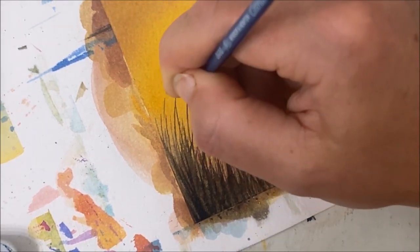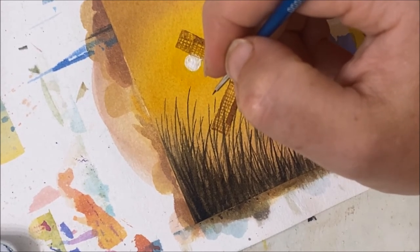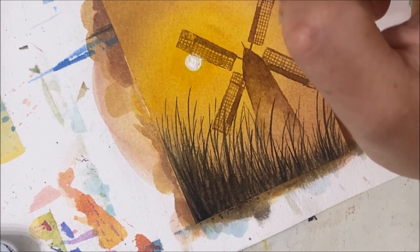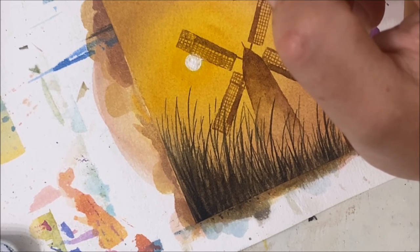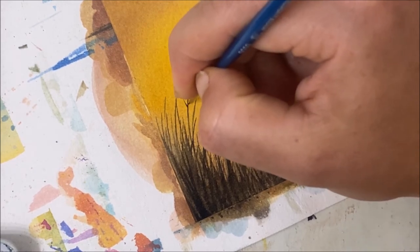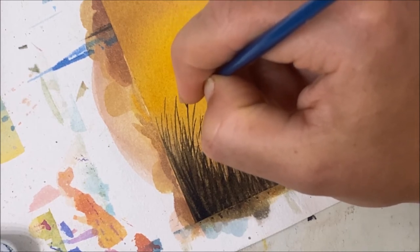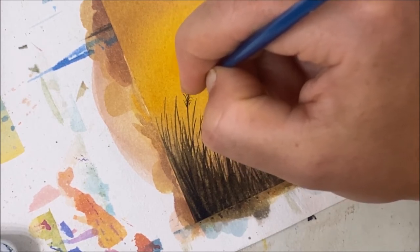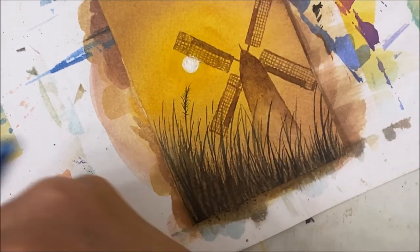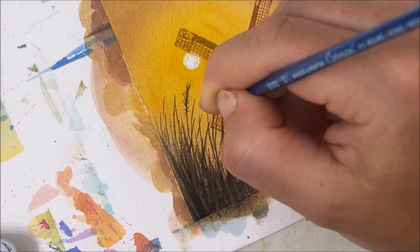And here what I'm doing is, oh my goodness, what is happening? I don't even know how that happened. Okay, sorry, talking to myself here. We're creating these tiny little hairs that come off the very end of some of our wheat or grass strands, whatever you want to call them. And they really do have to be hair-like, hair thin, if you want them to look realistic.